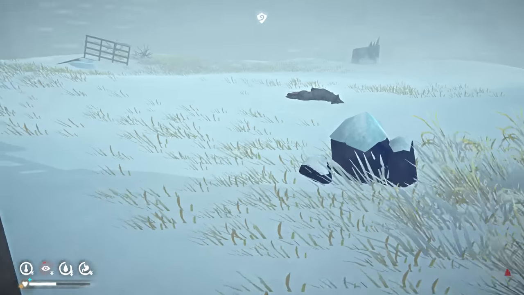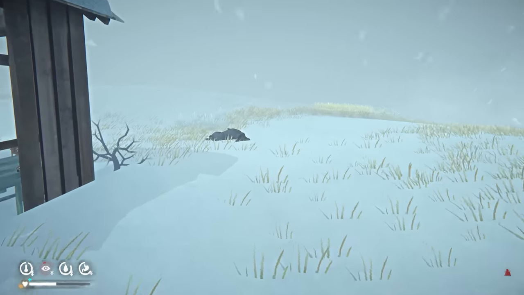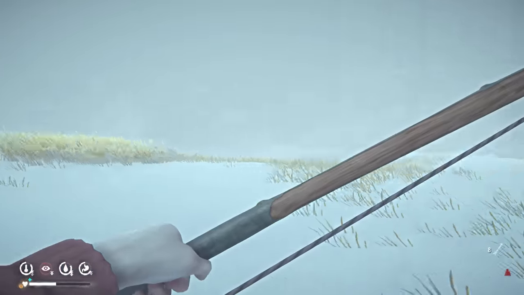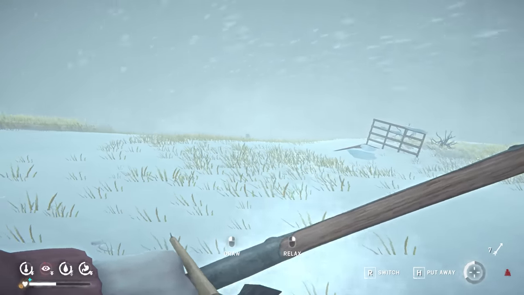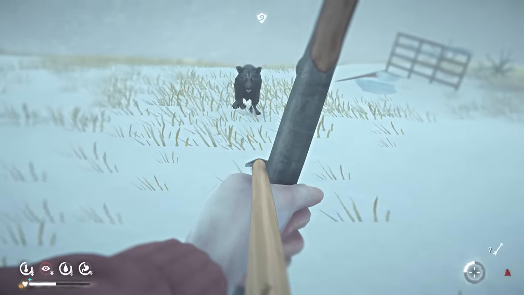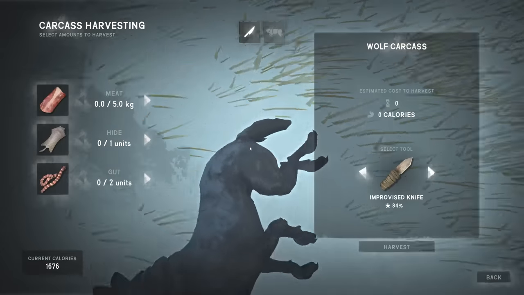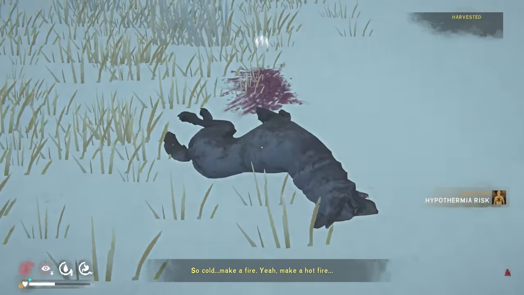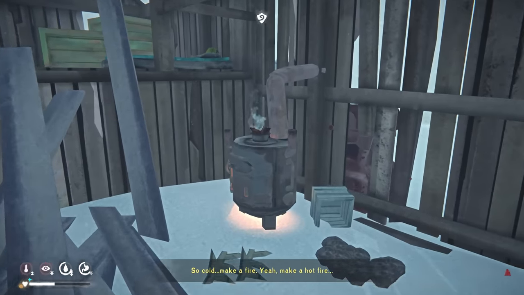I'm gonna sleep. I'm also gonna harvest some more. So, wolf hide. I guess I can wait. Let's grab some of this wolf, just for the food. Oh, here's my other wolf. See, I knew there were more. Come, Wolfie, come. There we are. I knew there were more of them. There we are, more wolves, nice.